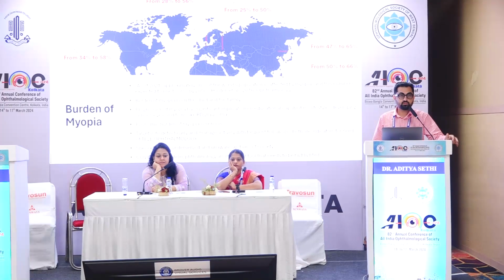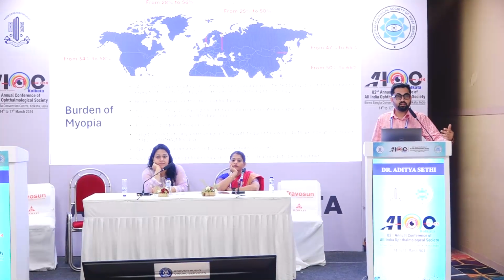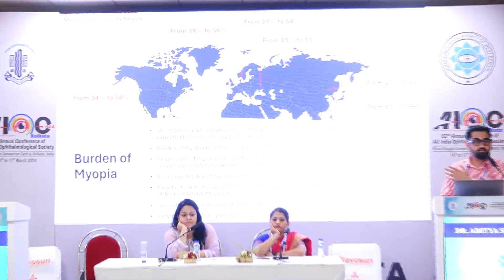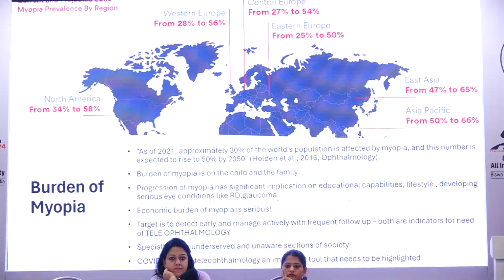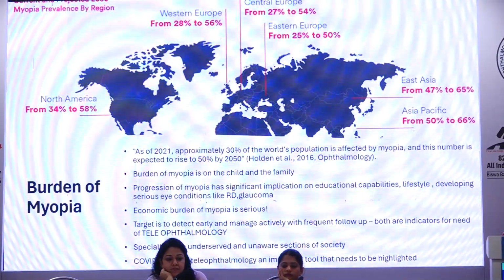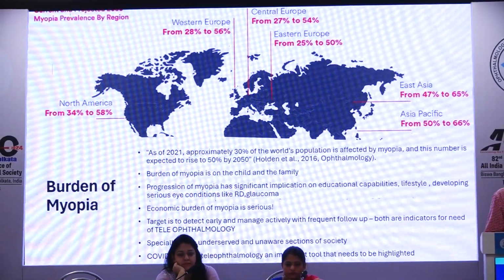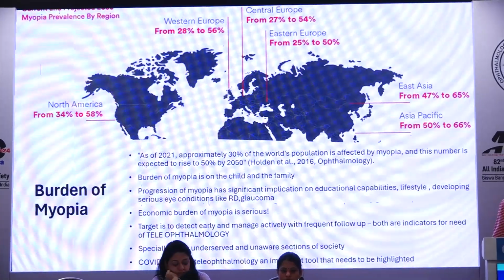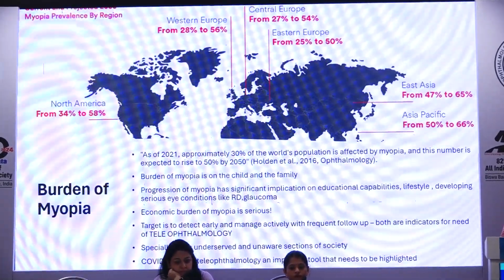I'm pretty sure the stats have changed and it's much more now because of COVID and being indoors for so long. And if you notice, the burden is more so in Southeast Asian countries in Asia. Like our previous speakers have pointed out, the Asian population is any which way more inclined to have myopia. Of course, the reasons are more near activity, more population, more indoor time. All of this leads to more myopia, the burden being more so with us.